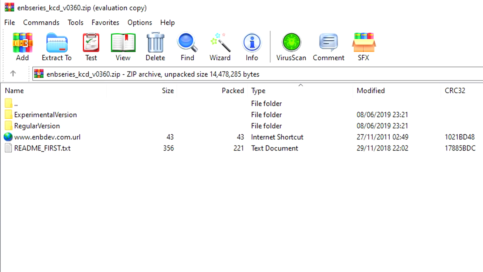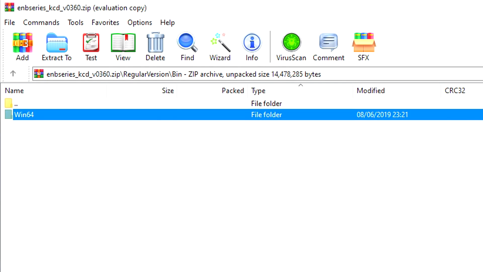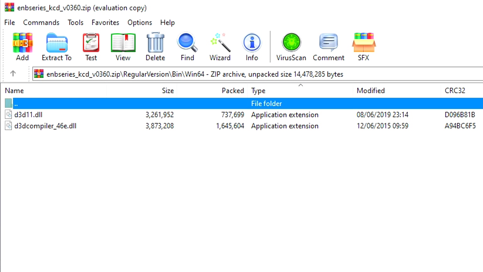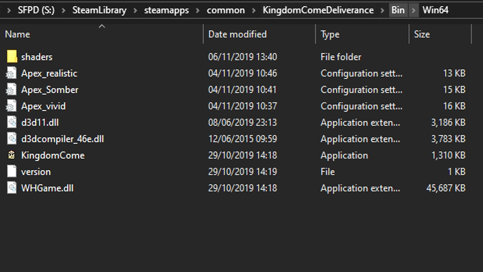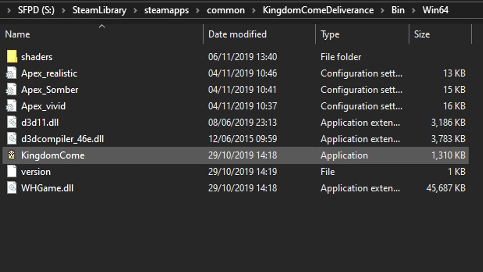You have regular and experimental. Personally, for me, I needed to use experimental because my game would crash with regular. I would recommend trying both, starting with the regular version first. Once you open this up, you will find this. Now, this is bin ENB series. Now, there's a lot of files here. You don't need these at all. Just go to bin, Win64, and put these into your Win64 folder inside Kingdom Come Deliverance. So as you guys can see, I've got them there and there.